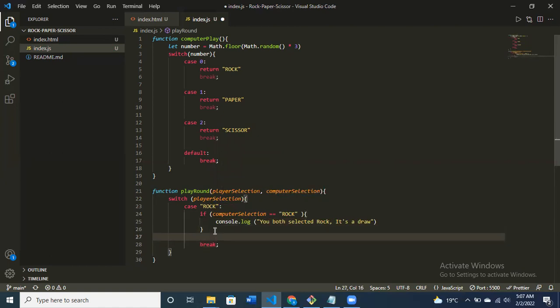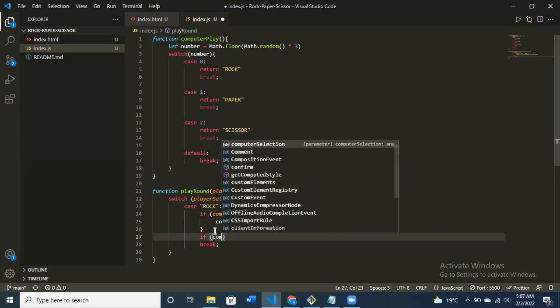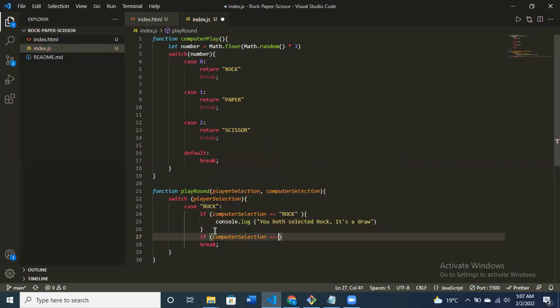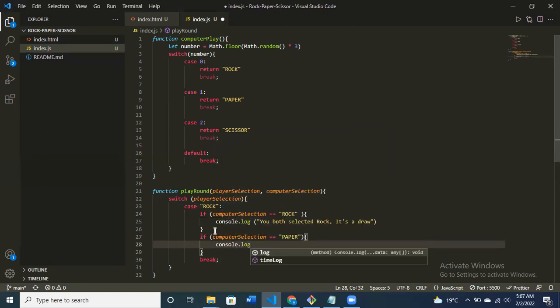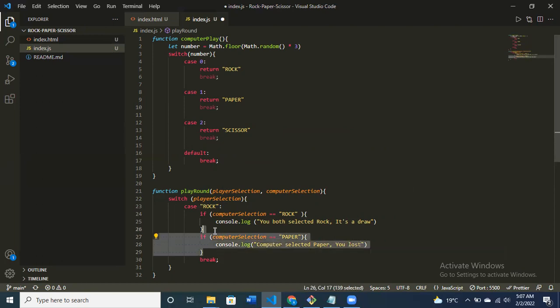Okay. We have to apply this for paper and scissors too. So computer selection is paper, and one for scissors.